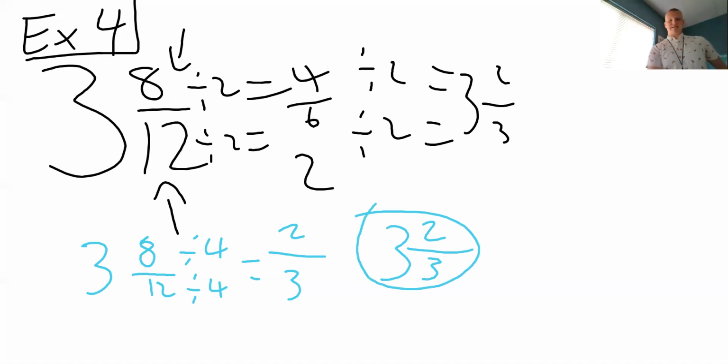All right, so that is example 4. Any questions for those of you who are in this math? Yeah, Aries? That's not a question? Well, it is a question. Caleb? So yeah, if you wanted to write that as a mixed number, that'd be fine. Yep, but I told her to just write it like this. But either way, I would accept it. Good question. So let's move on to example 5 so we can keep cruising through this.